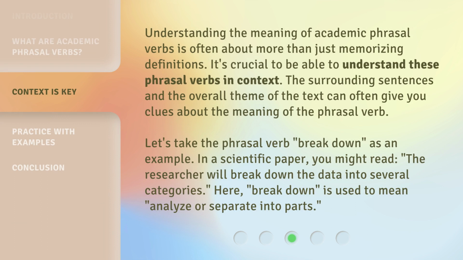Understanding the meaning of academic phrasal verbs is often about more than just memorizing definitions. It's crucial to be able to understand these phrasal verbs in context. The surrounding sentences and the overall theme of the text can often give you clues about the meaning of the phrasal verb. Let's take the phrasal verb, break down, as an example. In a scientific paper, you might read, "The researcher will break down the data into several categories." Here, break down is used to mean analyze or separate into parts.